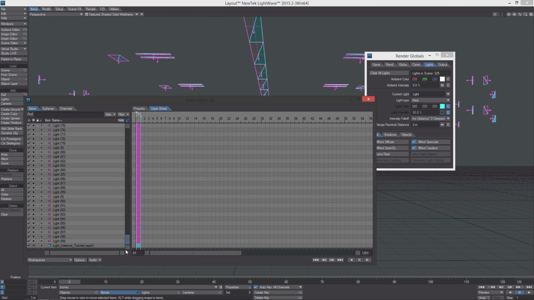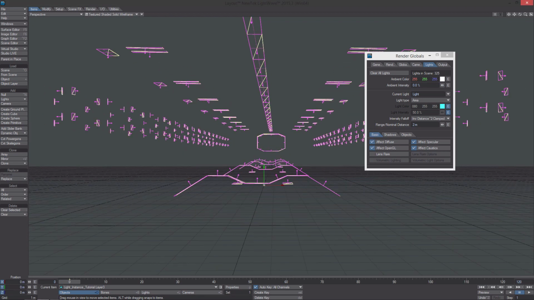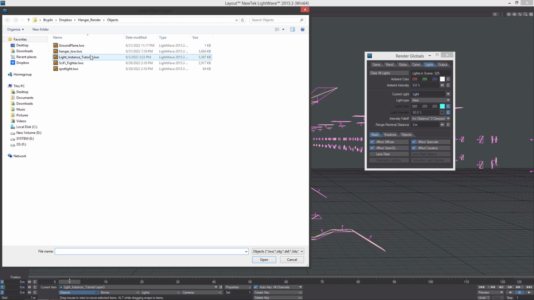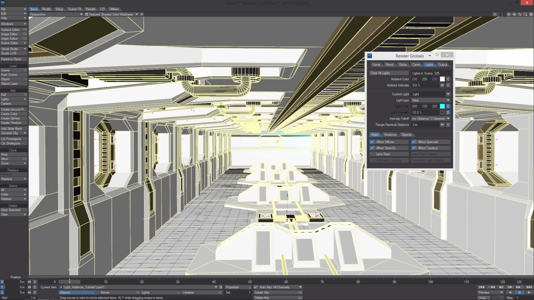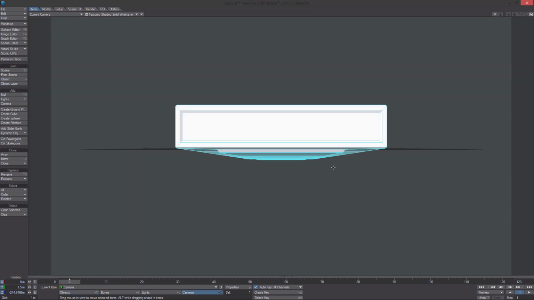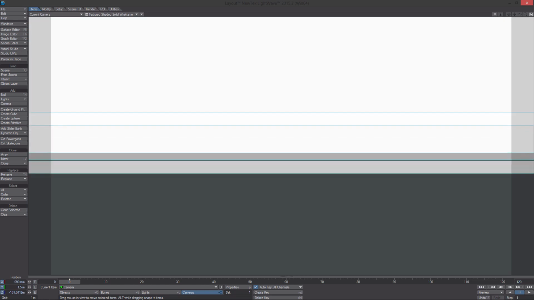So now I'm just going to load that other object. Or no, what I'm doing here is, oh, I made it so that they didn't render. Those triangles, we don't want them rendering. Now I'm going to the other object. Load it up. That's the first layer that had the hanger. Just going to set the camera up real quick.